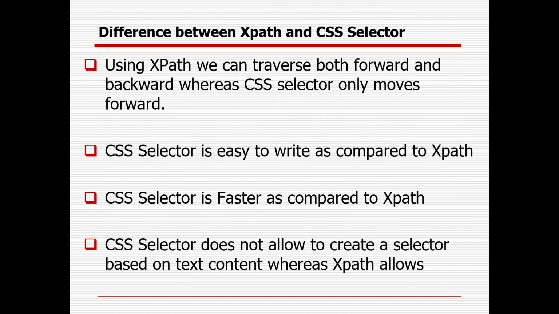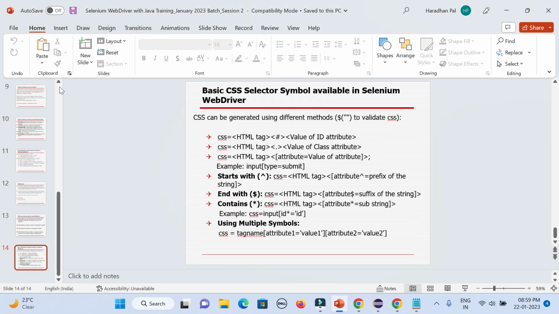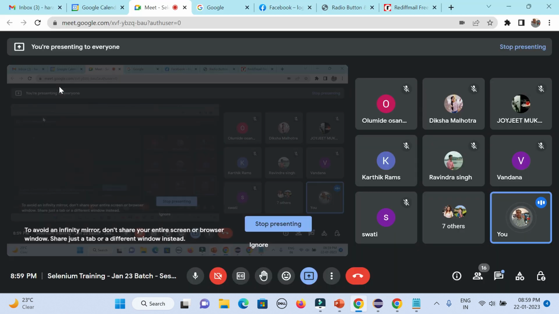That way you can start digging down into the field first. The main objective is to identify the field, and after that you will perform the operation. But in case you are not able to identify the field, how will you perform the operation? So first you need to identify the field with the help of the different element locator techniques and properties. Once the element is identified uniquely in the page, then you can do the operation.